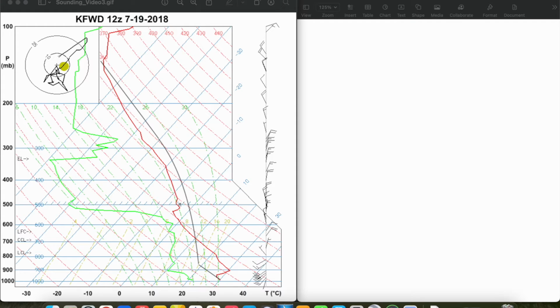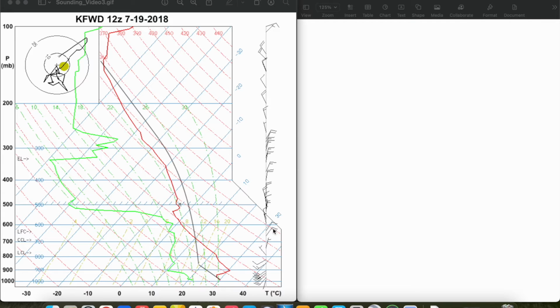So let's get started here. As we said in the last video, we started to construct this Skew-T diagram from the raw data. And this is that Skew-T diagram completed. So all the points have been filled in, that temperature profile completed. Of course, we just did a few points in the interest of time in the last video. This is the entire Skew-T plotted here. Of course, the red line is our environmental temperature profile measured by the sounding. And the green line is our dew point profile as measured by the sounding package. And I've drawn in our parcel trace here in black.